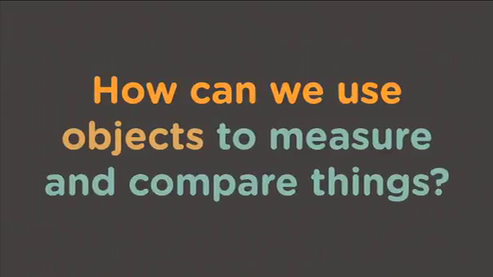How will we figure out the size of each fish? Now that's a problem. We need to collect some data and examine the facts. How are the facts going to fit together to solve the problem? Discovery Science Alliance, today's mission: How can we use objects to measure and compare things?